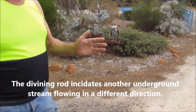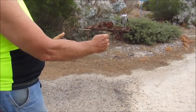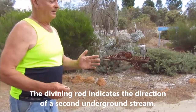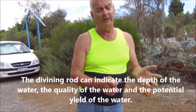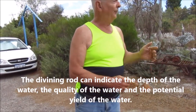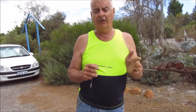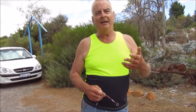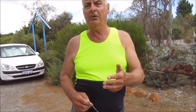So what I do then is I go a little bit to the right or the left, and I just say, show me any other underground stream. And it's saying, yes, there's an underground stream flowing in that direction. Now, you want to know the depth of the water, the quality of the water, and the potential yield of the water. Now, these are all very useful if you're going to put a bore down. You can also do this just over a map of a property, and you can just say, I want to know the best location for this particular property to have a bore put down of drinking quality water. Now I do this on Google Earth, and I've done it for people in Europe, and when the drilling contractors go there, they just cannot believe that I've never been to, in this particular case, one was France, another one was Ireland. They just couldn't believe it, that I'd found exactly what they as water diviners found themselves.